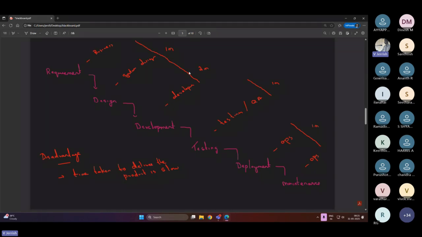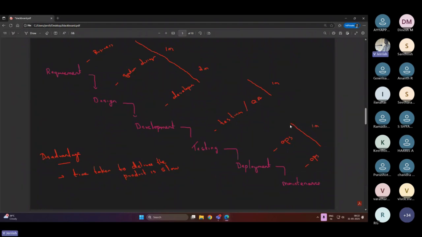If clients have a different requirement after a few months, again it will take a lot of time. So that's the disadvantage with this waterfall model: time taken to deliver the product is slow. Why? Because different teams are involved in developing the application, and they worked on different timelines.